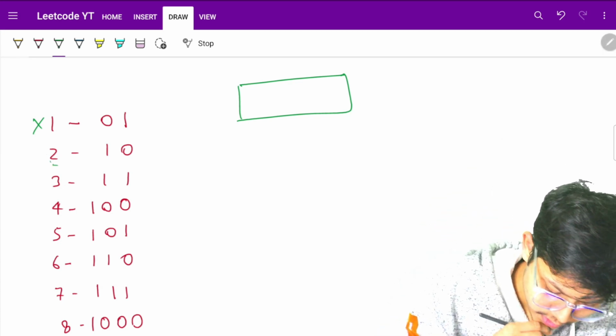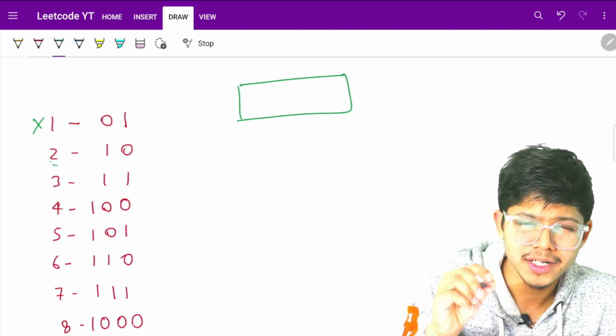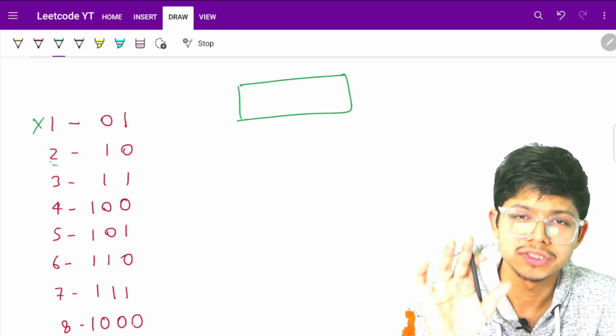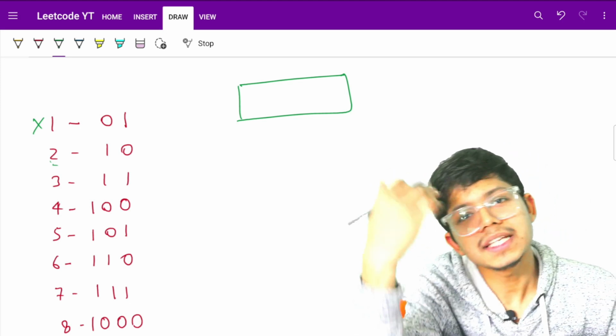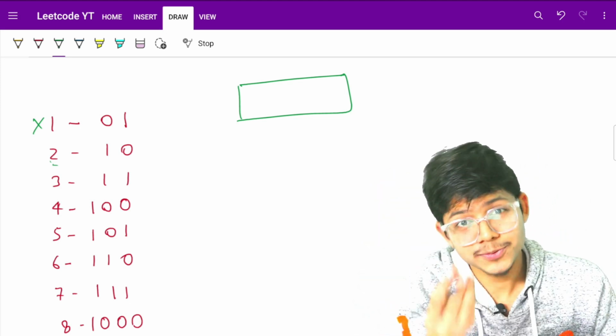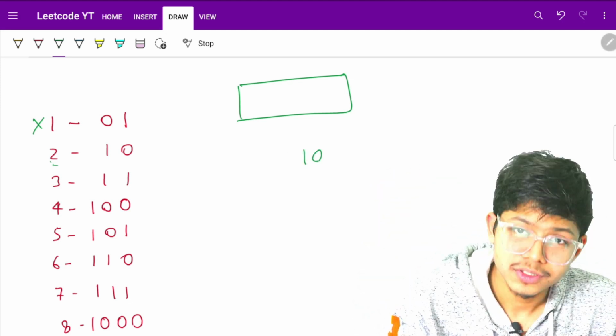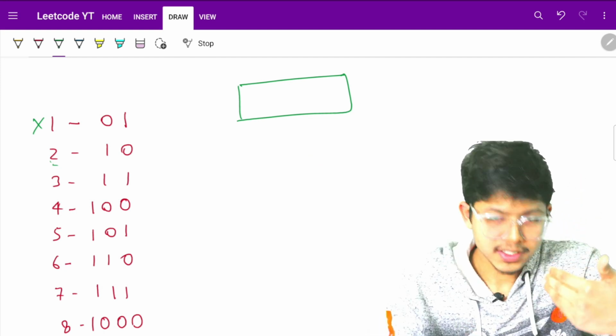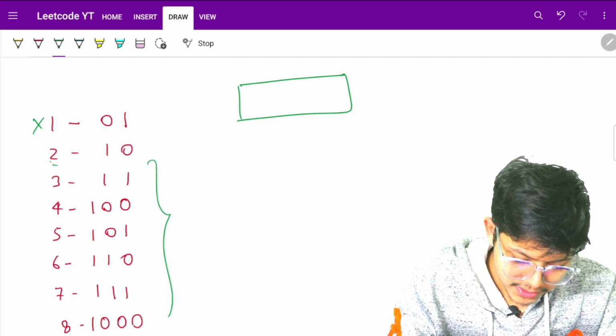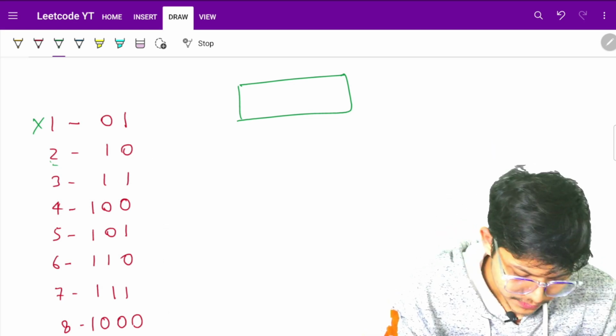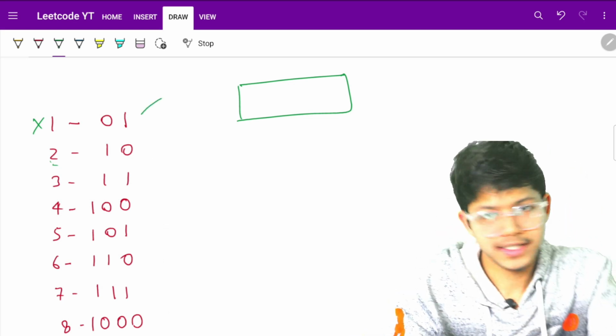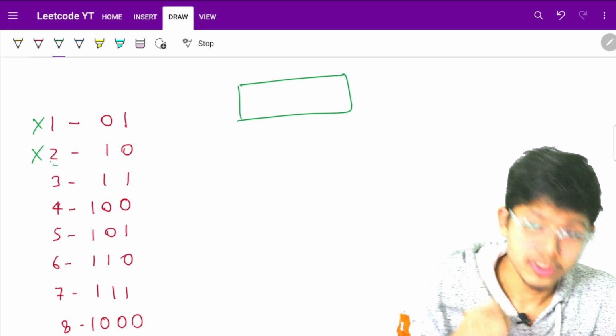2. Is there any way possible that I can get it? No, right? Because it's the smallest element for which it is 10, and you can't get it. If you have any bigger element, it can never make a 2. A smaller element is just 1, which can also never make a 2. So it's also not possible to get it.